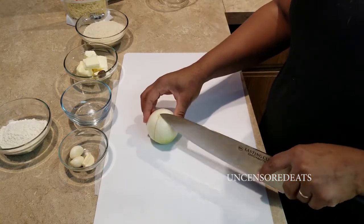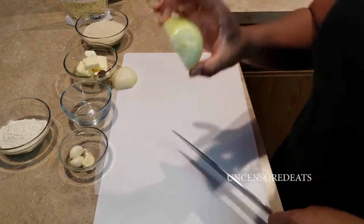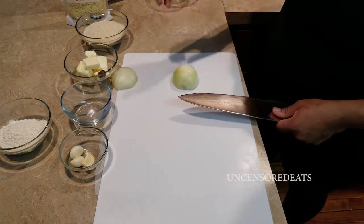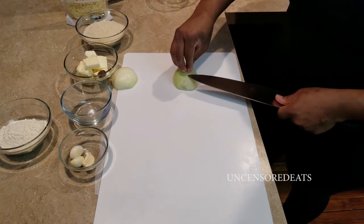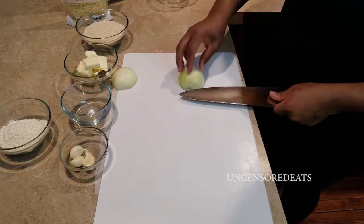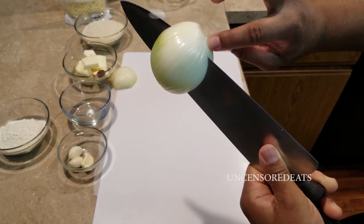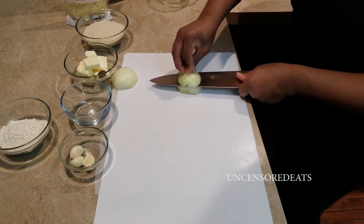So now that our onion is sliced in half, you want to put this off to the side and take one side of your onion. I'm going to move over a little further so you can see. We're going to take the knife and hold down onto the top of the onion. So we're going to create a baby bear claw. The baby bear claw will go right here at the top of the onion, and you'll take your knife and go all the way through. It's like you're sawing, but you're not going all the way through. Just like when I cut, I went to about right here. It's not going through the onion, but the onion itself is still intact. So I went a little bit close to the edge, but not too close to the edge. And we're just gonna do that for about two more times, and we're just gonna go all the way through.